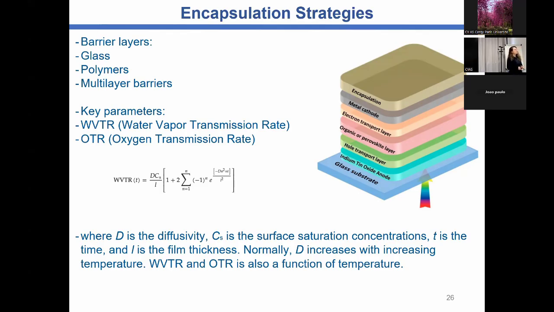So the adhesive is also important because some adhesive can interact with the materials here, and it's not nice if they interact, because they will induce some charge trapping or degradation intrinsically, but related with the chemical reaction between the layers of the device with the encapsulation process. So the barrier layers, they can be glass if you are working with rigid devices.